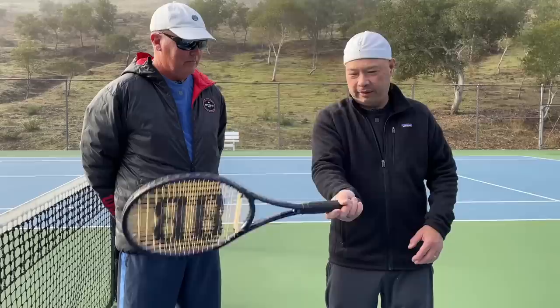Could be. Yeah. Because think about a forehand, right? And I don't hit a backhand like this, I hit a backhand like this. So I'm here. So maybe, I don't know. Yeah, it would be interesting to play with it long enough for it to break a string, and to see how that would be. Do you have to restring both sides, or one side? You do. How would it be weaving? I mean, that would be awkward. If you've woven one side, how do you? You do it at the same time. You cut them both out and you do them at the same time is what I've seen. Mm. It's definitely going to be interesting, though. Hopefully we don't need to ever do it. Let's not find that out.